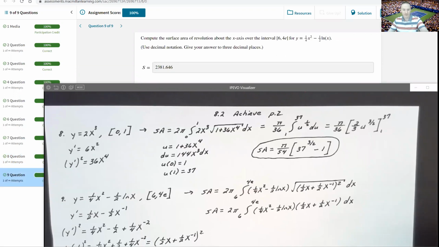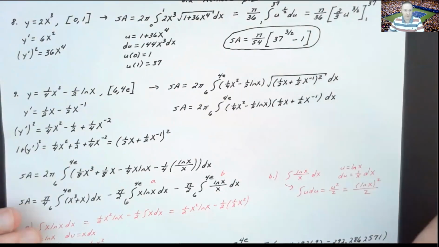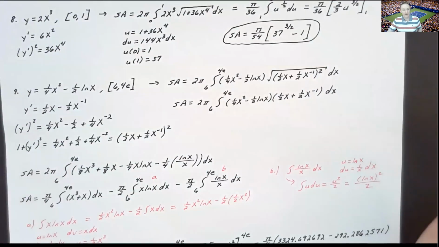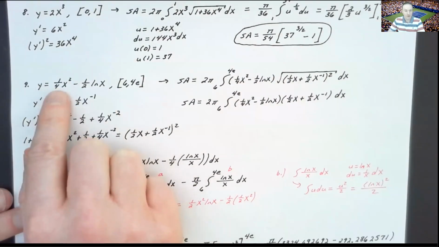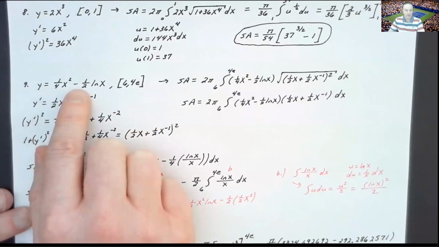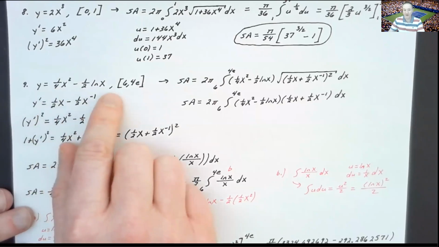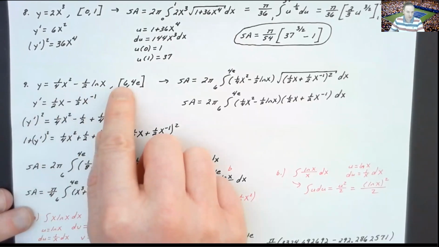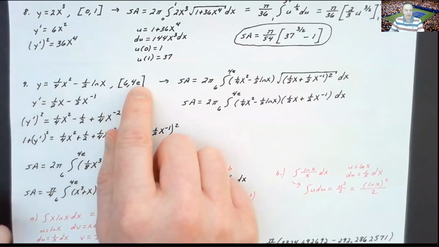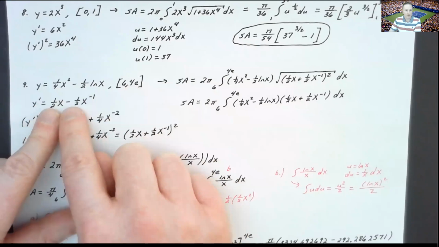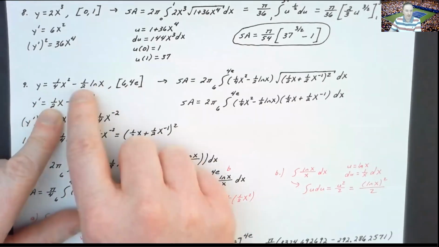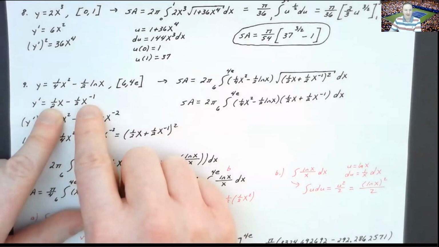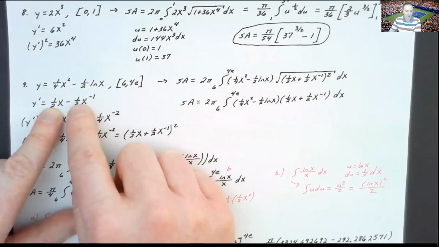Now, the last problem here for this extremely short section, number 9, it's at least a fun problem, kind of reminiscent of the arc length problem number 5. So whenever I go in and try to work it, I have 1/4 x squared minus 1/2 natural log of x. And I'm trying to find the surface area from revolving this curve about the x-axis, starting at x equals 6 and ending at 4e. All right, so I take the derivative. Derivative is going to be 1 over 2 times x, and then minus 1 over 2 x to the negative 1. Similar to number 5, I could have called that 1 over 2x.